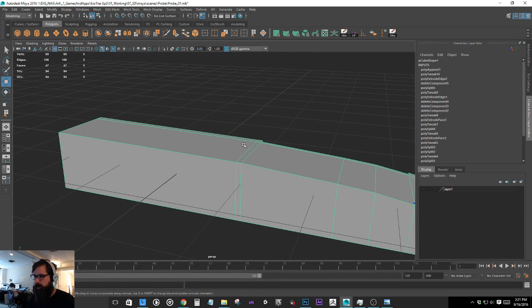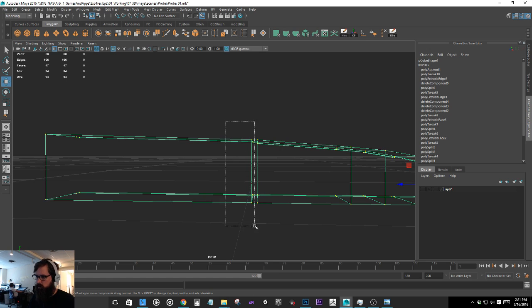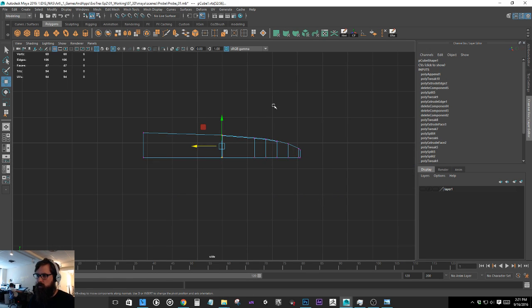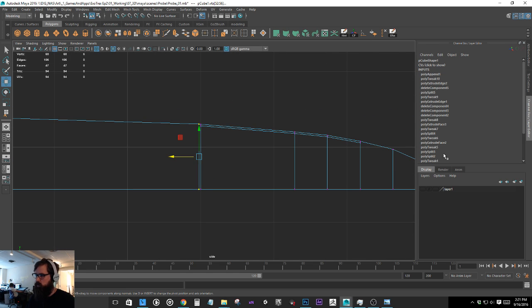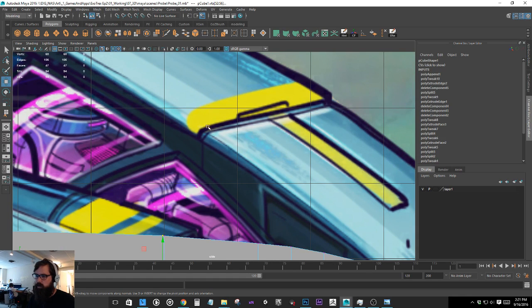So now that that is done, I think I want to move these a little bit closer so I can really give a nice sharp lip in there. And let's bring our display layer back. So let's see, you can kind of see it just goes up. And you know, I'm kind of having to infer a little bit, but the way that this goes and the way that this curve is here, it makes me feel like there's kind of a line there that I'm going to try to get.